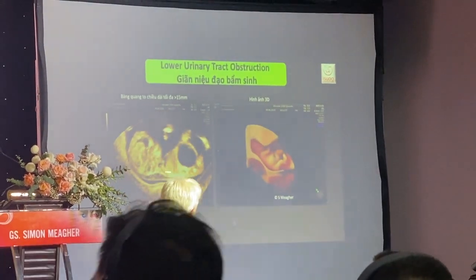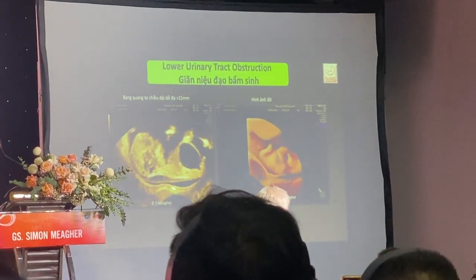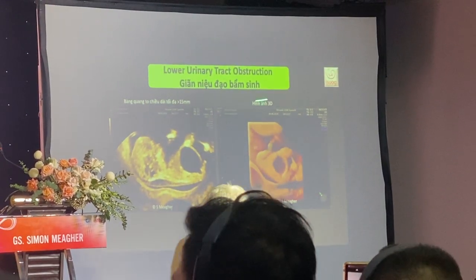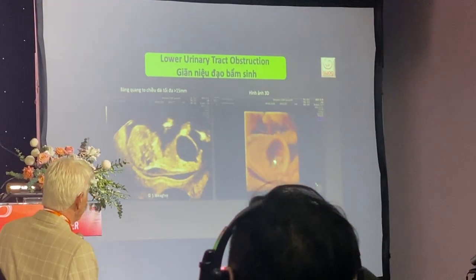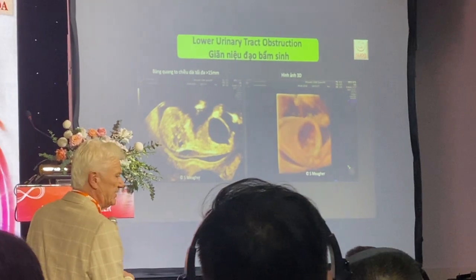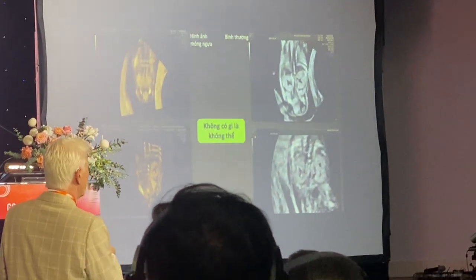In this case, you've got a borderline increased nuchal translucency. And some of them will have an increased nuchal translucency because they're associated with Down syndrome, 13 and 18. You can do a 3D render, and in some of these you can see the rugae within the fetal bladder, but it's a very detectable problem. That's straightforward. These are more difficult.